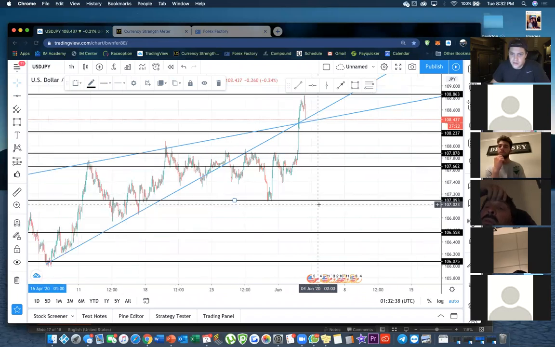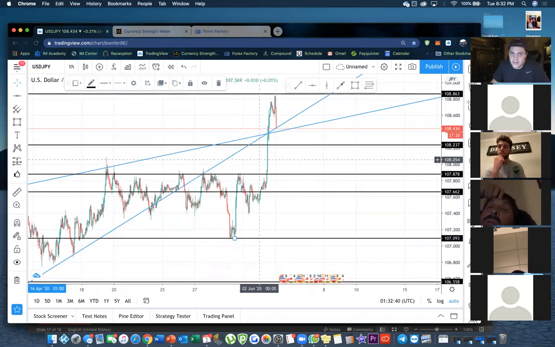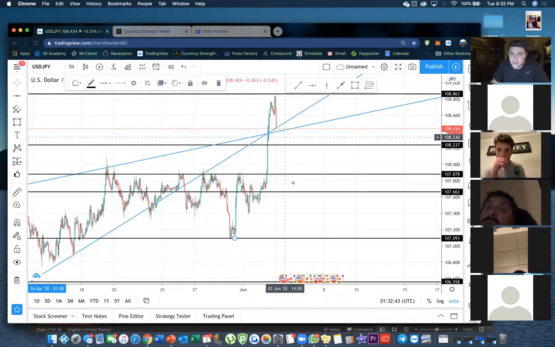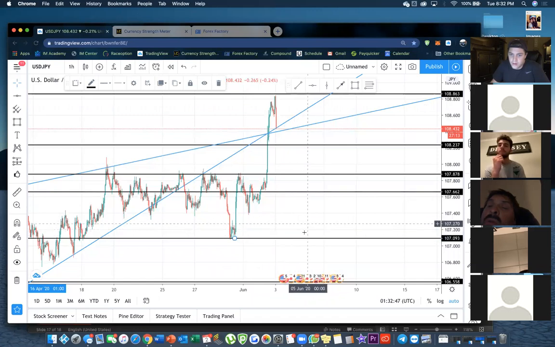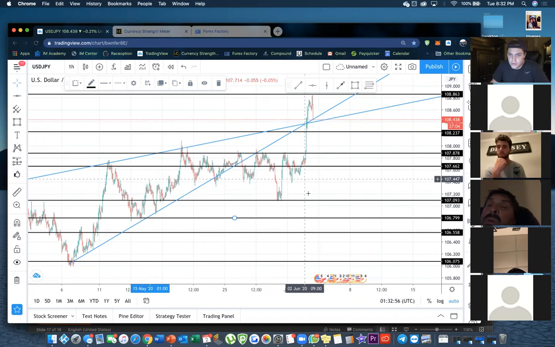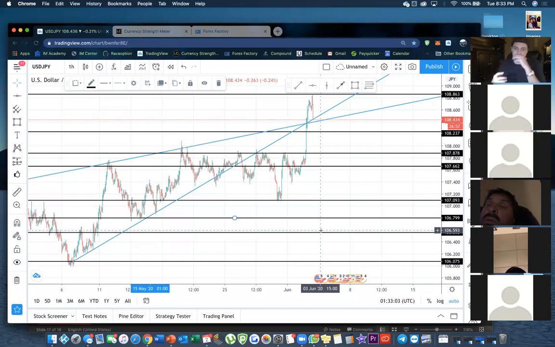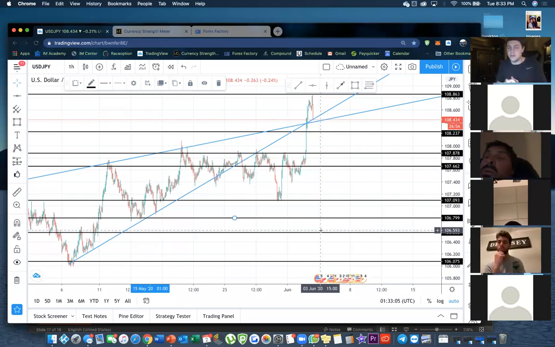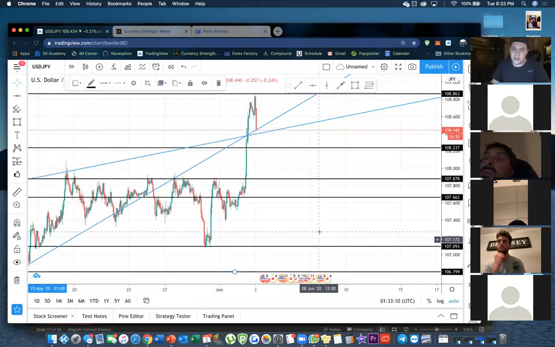And so we know, for an example, guys, with this support right here, if price ever comes back down all the way down to this area, it's either going to eventually bounce off this line or it's going to break through it. And if it breaks through it, it'll probably come to this area next. You look for the next lowest area. If it broke this area, boom, it comes to the next area. If it broke that area, it comes to this area. That's what it does, guys. You look for break and retest. You look for areas to be broken and the next area to be hit. That's kind of how it works, guys.